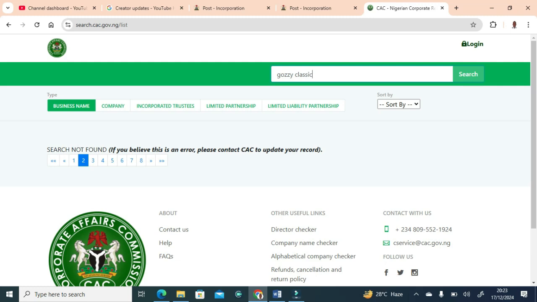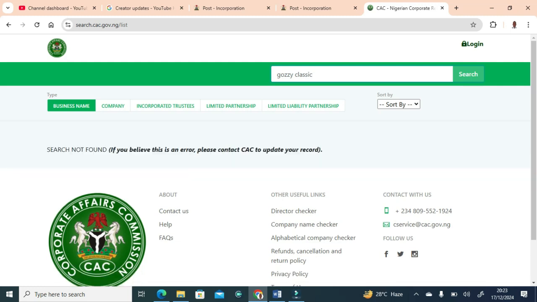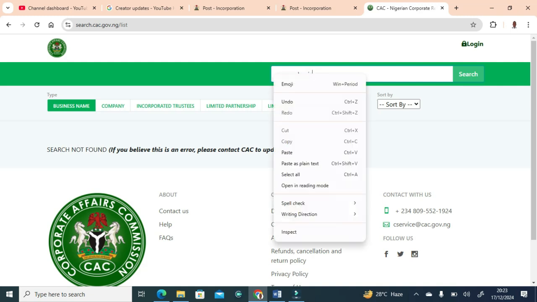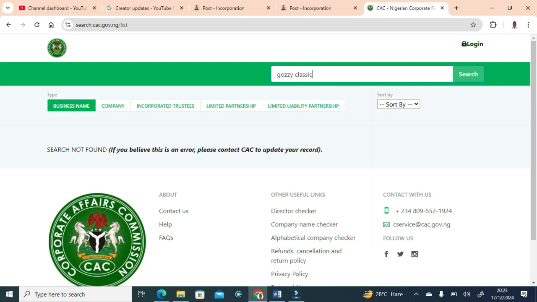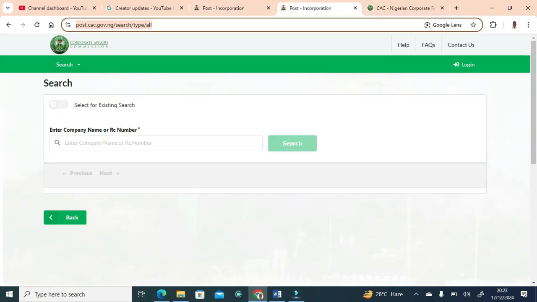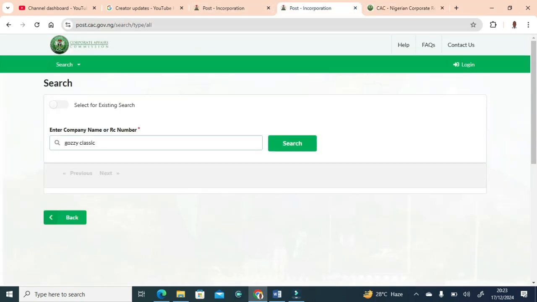So let me run a search on Gauzy Classic and see. Good. Now I've run a search on Gauzy Classic. I can see it is available. So let me rerun another search using the post incorporation search section. I will take this name from here, go to post incorporation search section and post.